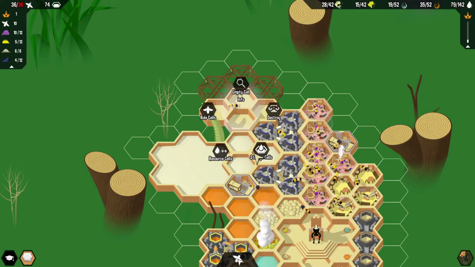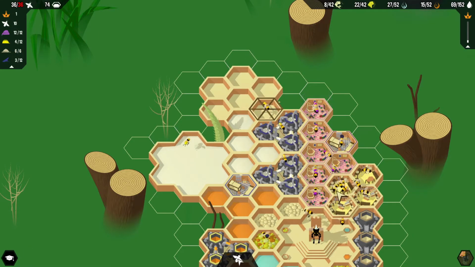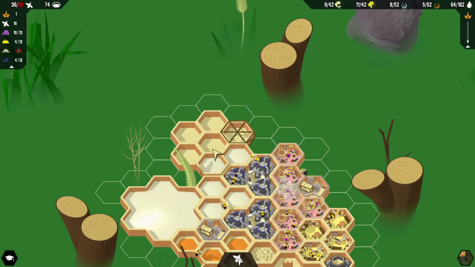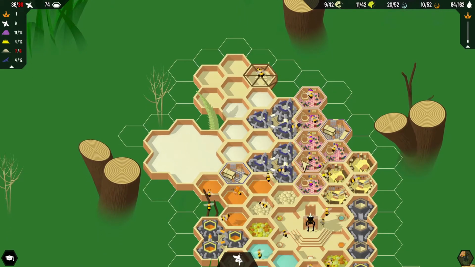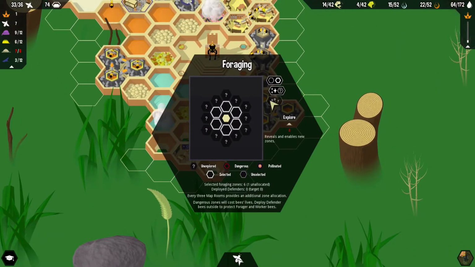Our queen is dying, and yeah, that's unfortunate. So I guess I could research the other upgrades, but to be honest, I'm not feeling it. So I'm just going to let my bees do more storage. How am I gonna get 600 storage going here? Alright, there's 8 of the thingies I want to set.